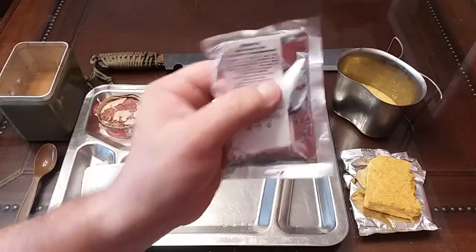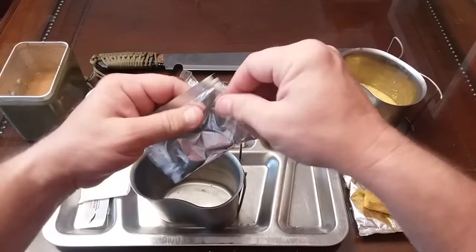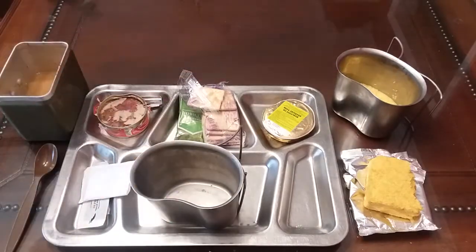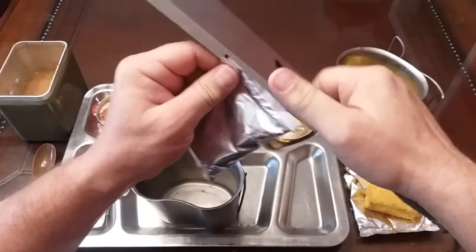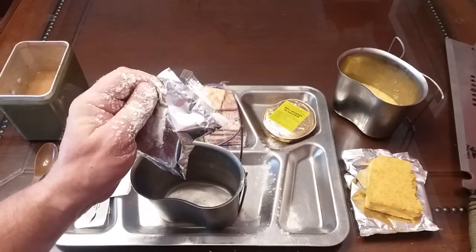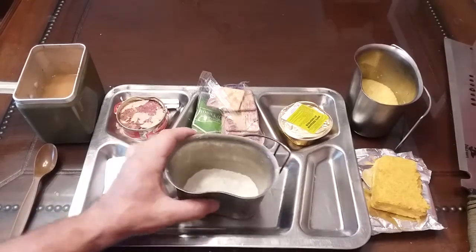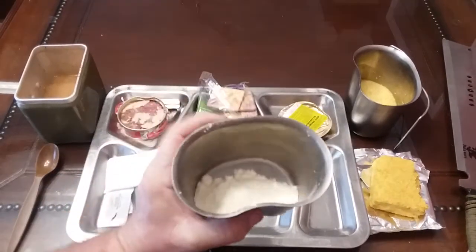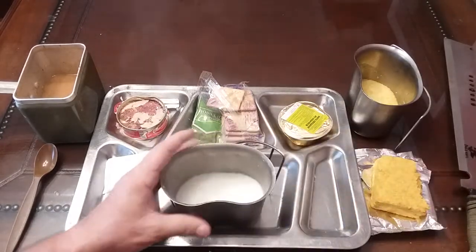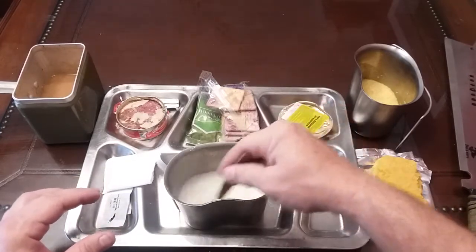We've got our milky drink. I need to heat that or get that poured up properly. This is basically a powdered milk, but you drink it hot. Oh, well, that's great. Always the plus of these. This is one of the pluses to my videos, is you get to see pretty much every mess up that I do. So here we've got the milk drink in the cup. So I'm gonna go ahead and add some water to that. Give it a stir. And I'm going to taste it really quick.